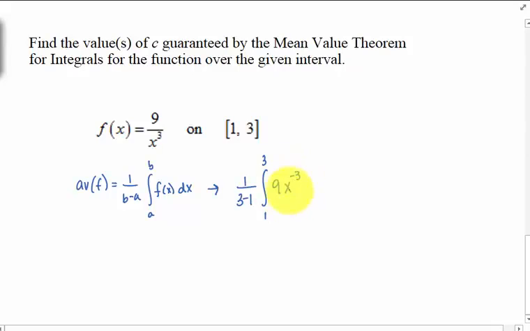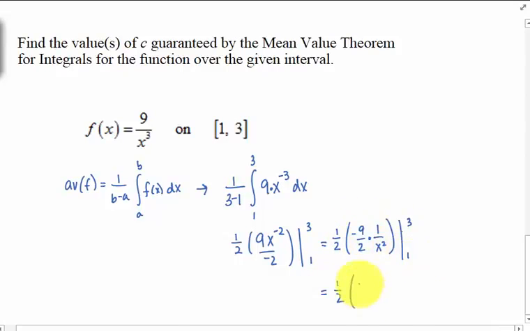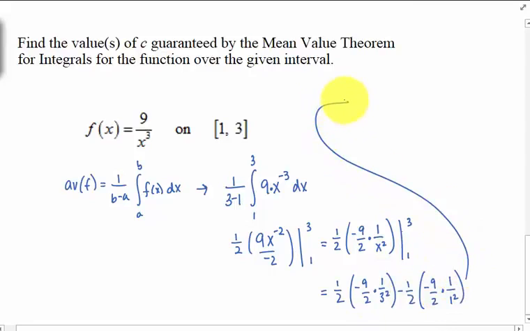I'm going to rewrite my function as 9 times x to the negative 3. That makes it a little bit easier to find the integral. And when we evaluate that function, remember to be very careful when you're plugging things in. I'm going to rewrite this like this, just to make it a little bit easier to calculate. And then be careful when you simplify. I'm going to go ahead and simplify that up here so we can see everything on one screen. Again, if you're not using a calculator, which oftentimes you won't be able to, you're going to have to be really fastidious when you're solving these. So when you finally finish this, you should get 8/4, which is equal to 2.